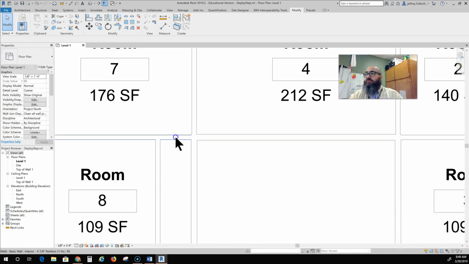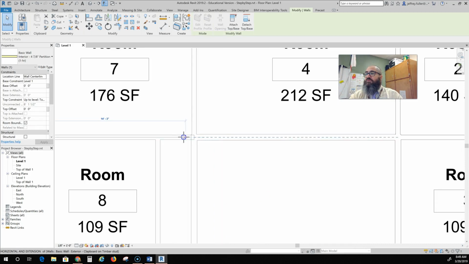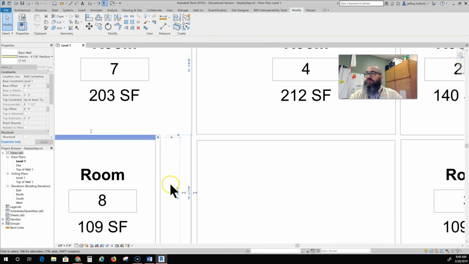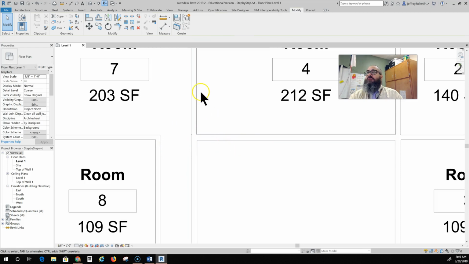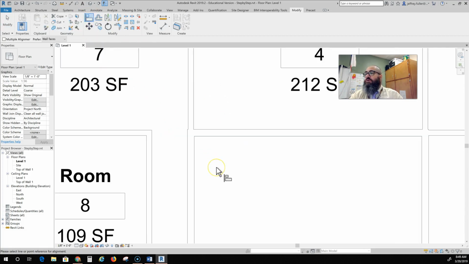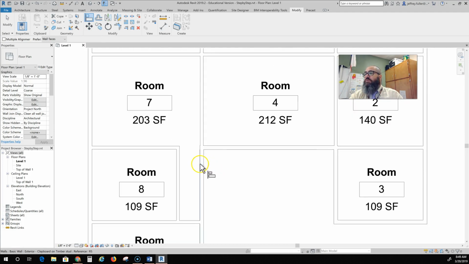Okay, and get out of that tool, and now I'm going to back this wall up until it just completely does not exist, and then do a little cleaning up by using the Align tool up here. I'm going to click the Align tool, and I want this interior wall to align with the face of this wall. Okay, so I'm going to click on the face of that wall first, and then click on this wall that I want to align to it. Okay, and now we have those two rooms minus doors.